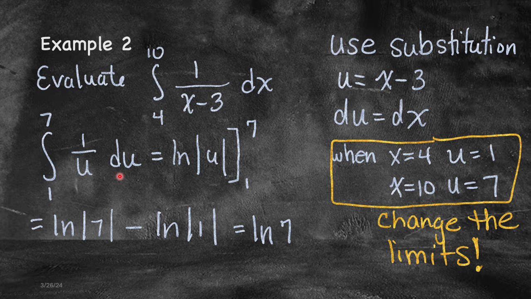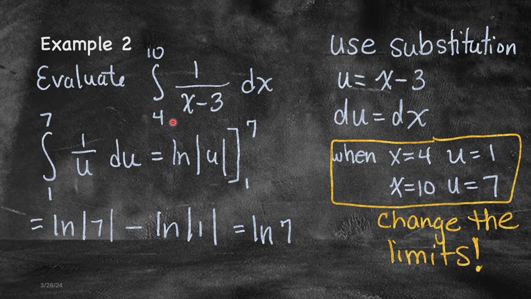Now, what's different here that you can't forget to do is this, because these upper and lower limits of integration are with respect to x when we're looking at the first part of the question. When we replace it with u's, we need to make sure that we adjust those limits of integration to reflect that it's in terms of u. So however you set up your substitution, you want to use that to figure out what the values of x are in terms of u.